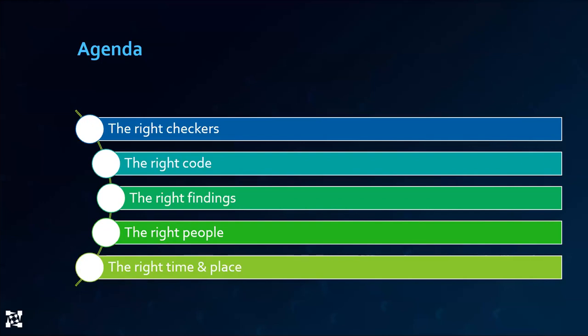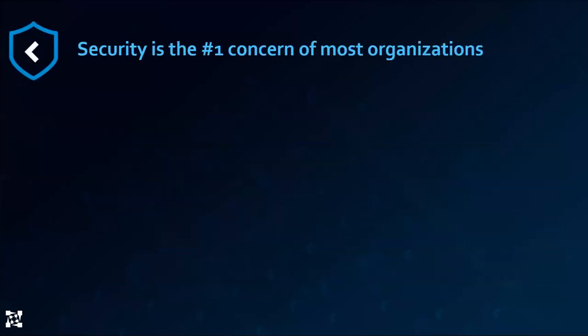So the agenda today is getting everything right with static analysis. It's making sure you have the right checkers, the right code, the right findings, the right people, and really running static analysis at the right time in the right place. And you're going to see that this isn't actually as hard as it could be.